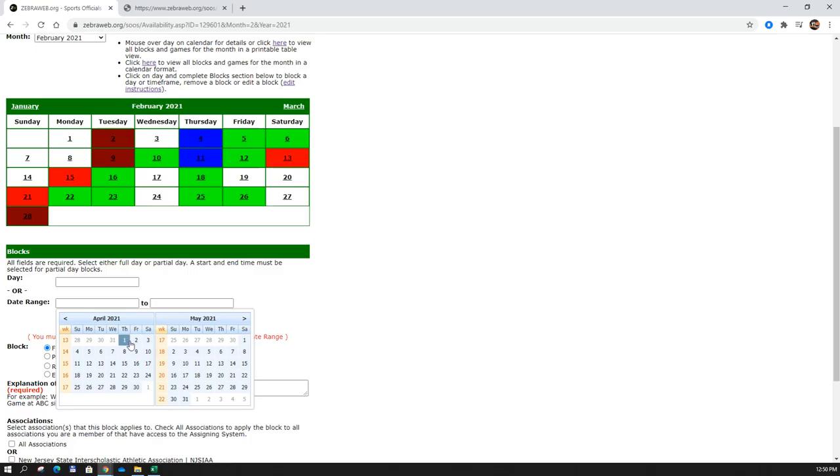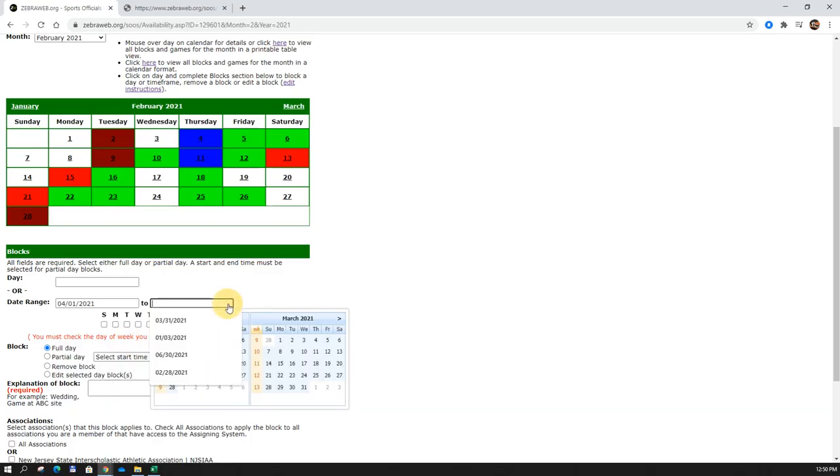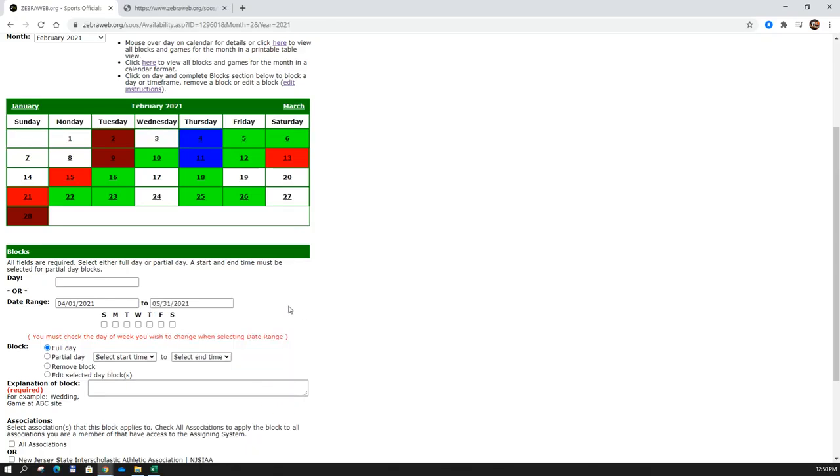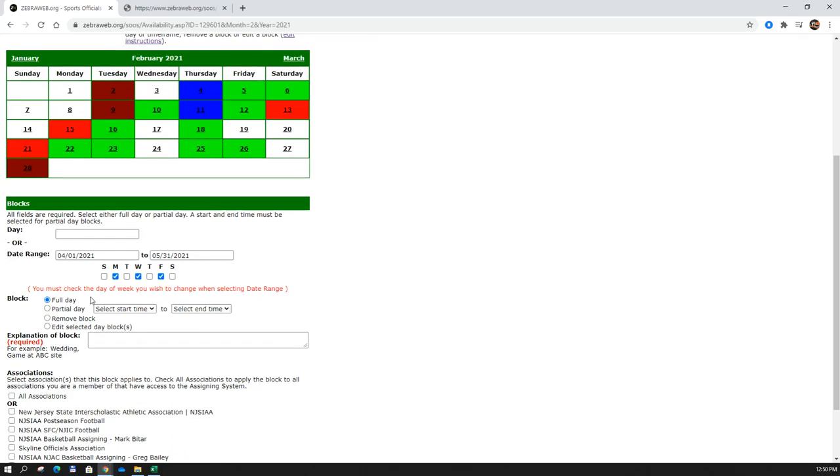For sake of argument, I'll use April 1st today. And I'm going to go to the end of the season, which I'll say is March 31st, which I know that's not true this year. But what I want to do is for Mondays, Wednesdays, and Fridays. And if you use this date range, you have to check something down here. You can check them all or just one, but you have to check something down here.